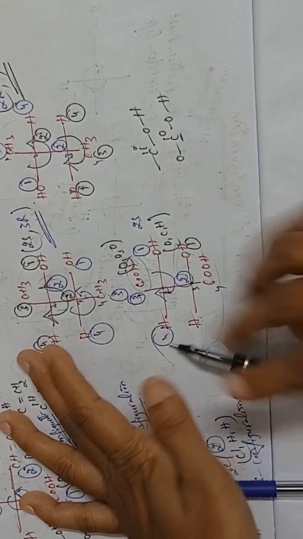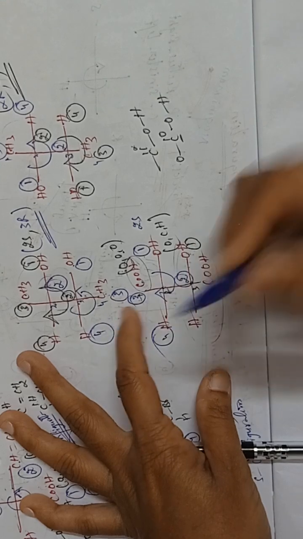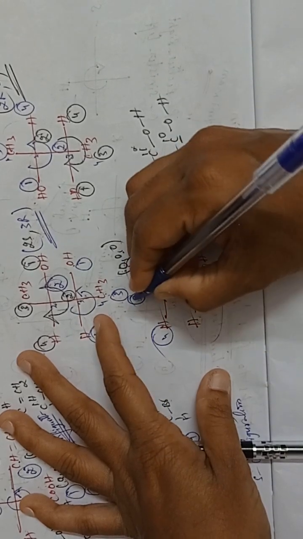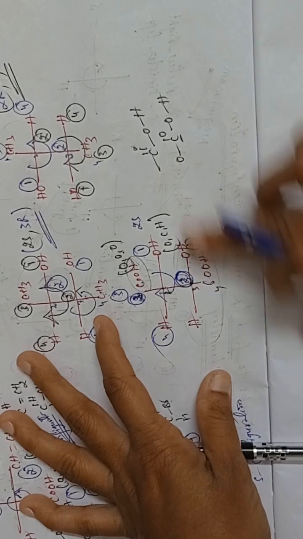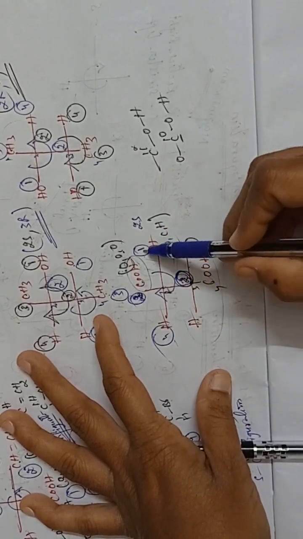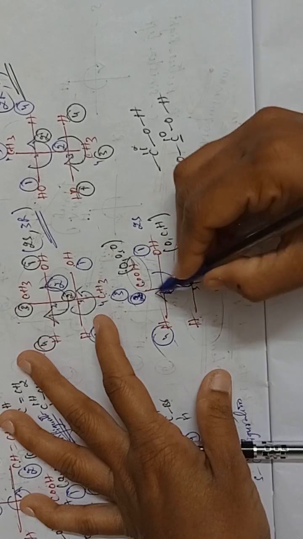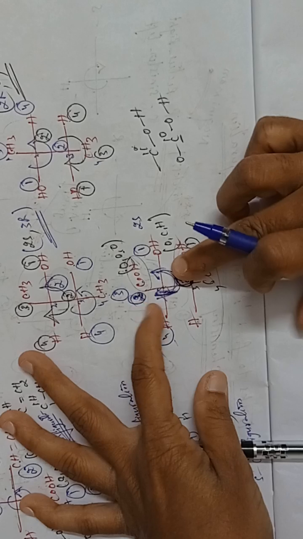Okay. So this one is wrong students. Sorry. This is the second priority we should give for this COOH. So this is second priority. For this carbon, third priority. Okay. Third priority. And this is the fourth one. Now tell me 1, 2, 3. Which direction students? 1, 2, 3. It is which direction?